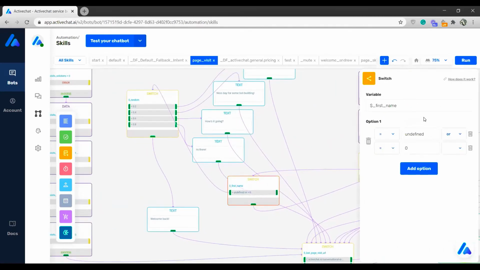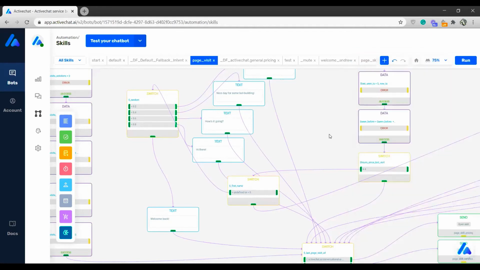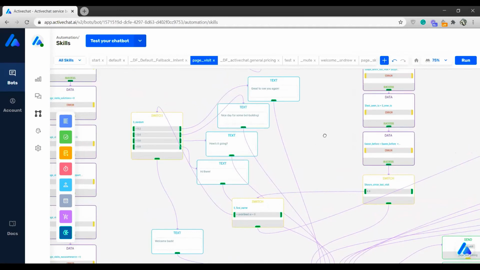And here we are checking if we have the first name variable. So basically the first name as the users are registered in our platform. This is exactly what Andrew mentioned. We're having your names in our platform, so you have noticed probably already that the bot addresses you by first name, or should be addressing you by first name.